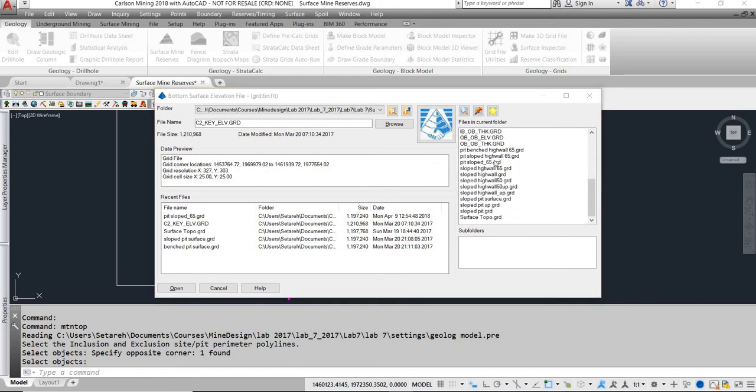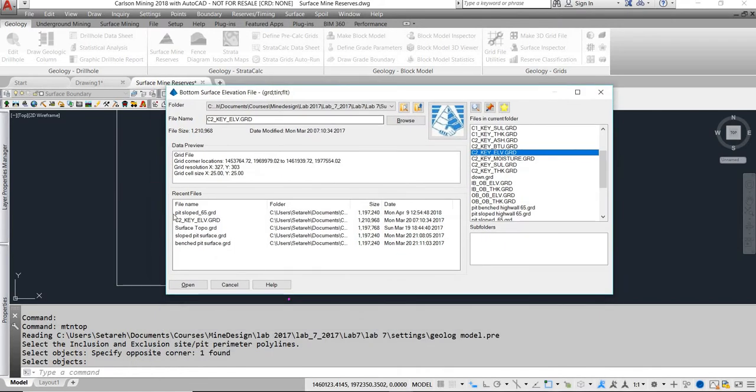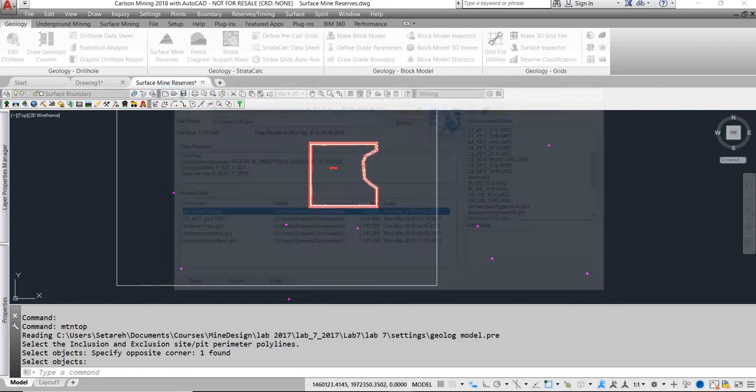However, that C2 key elevation, it will include everything, but we want the file that we just made for the grid. So when we were calculating these lines, we asked it to save everything in a grid as well. So then let's select that one that we just made.